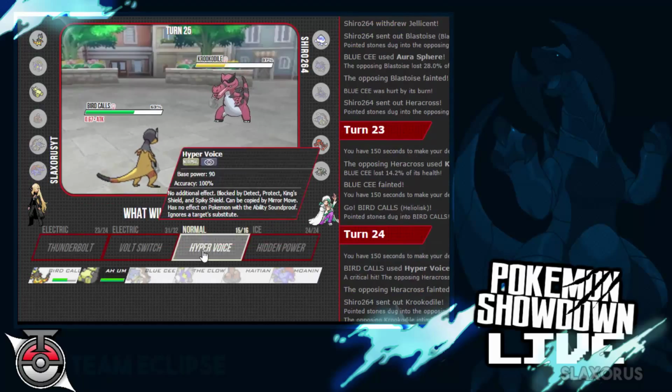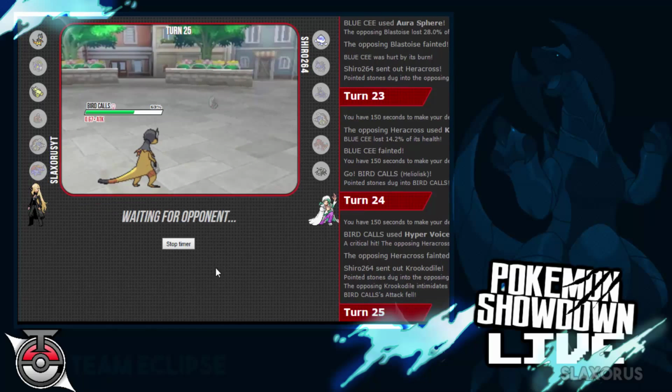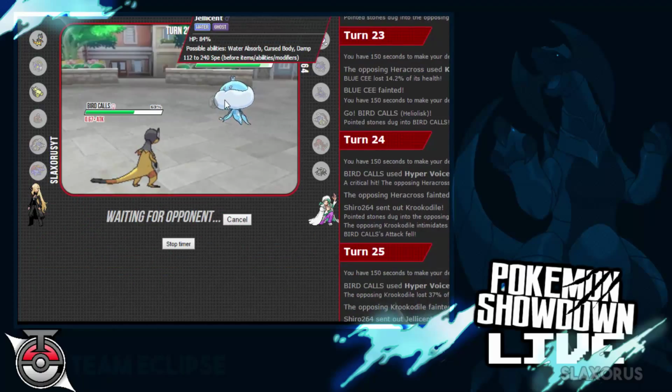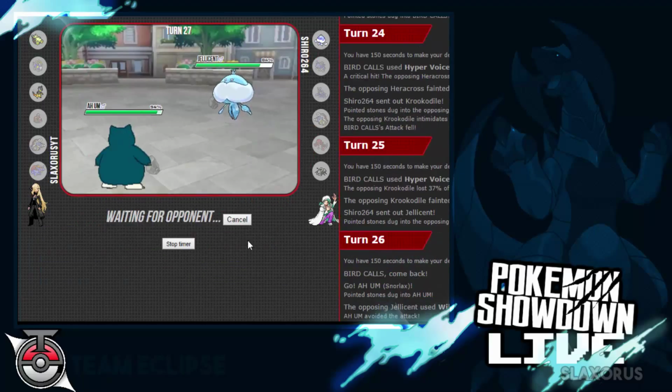As he actually ends up going to a Krook. As we are able to pick off Krook. I don't know why he went into Krook. As he actually ends up going into his Jellicent now. I don't agree with sacking off Krook like that, as he could have knocked us off. As he ends up going for the Willow. He does miss, which does suck for him.